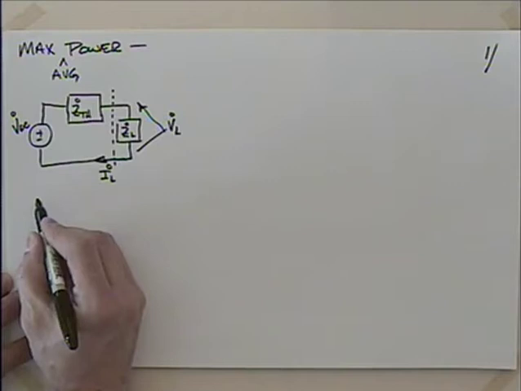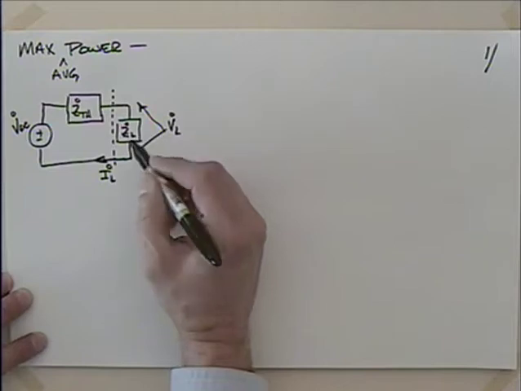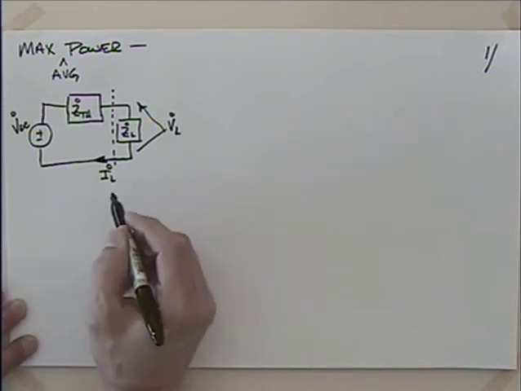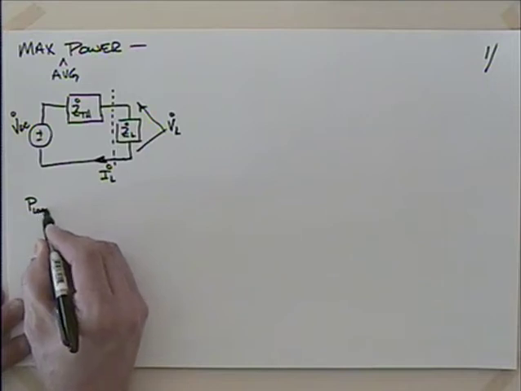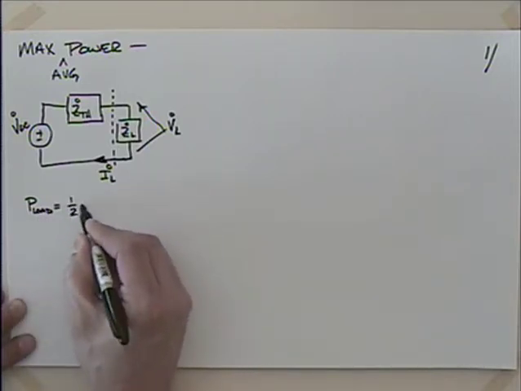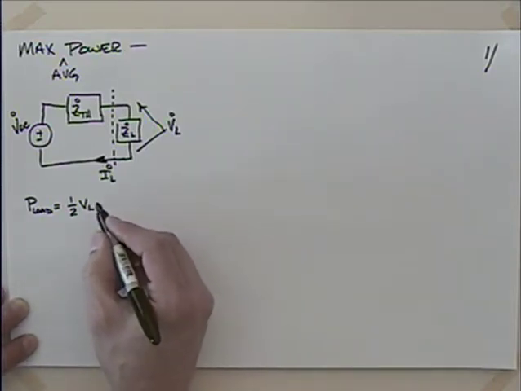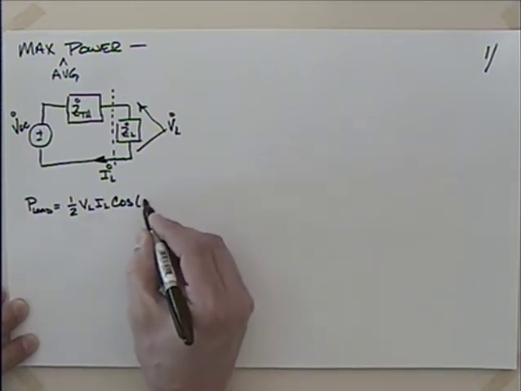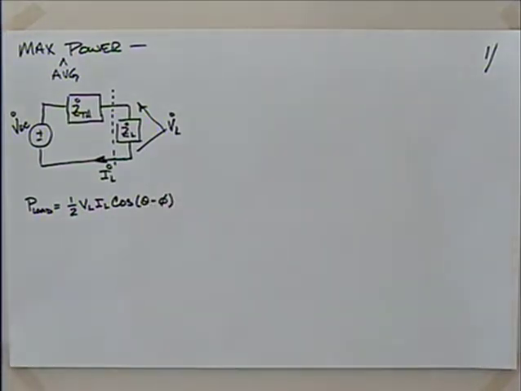So if I start out, I could say that the voltage across this load impedance, Z sub L, would be V sub L, and the current then through the whole thing, this is just one loop, would be I sub L. So I could talk about the average power for that load as being equal to 1/2 V sub L, so I'm using maximum values here, peak values, I'm not using RMS values, V sub L times I sub L times the cosine of the angle of the voltage, that being theta, minus the angle of the current, that being phi. So that's the expression we've seen for quite some time as far as average power goes.